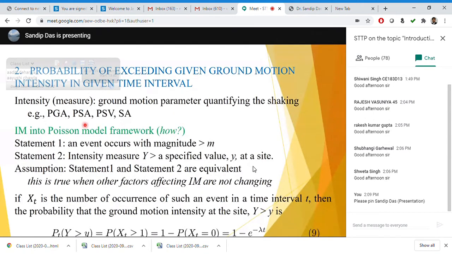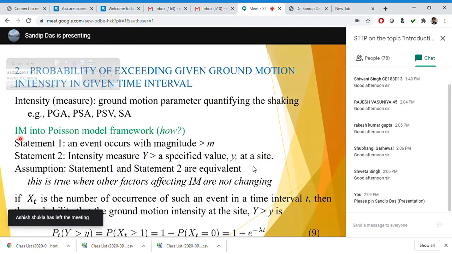These are parameters like peak ground acceleration, pseudospectral acceleration, pseudospectral velocity, spectral acceleration. That is, either the response spectral quantities or some quantities of the direct ground motion itself. That is the peak ground acceleration, the maximum acceleration recorded in a particular ground motion in an absolute sense, plus or minus, whatever the magnitude of that is. For those who don't know about the response spectral quantities, for the time being just assume that they are all collectively characterizing the ground motion itself. Stronger the ground motion, all these three values will be higher.